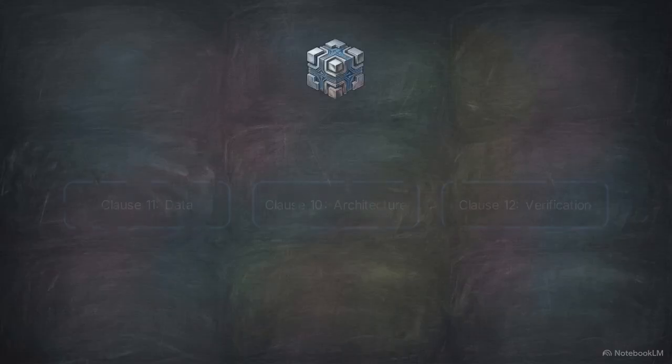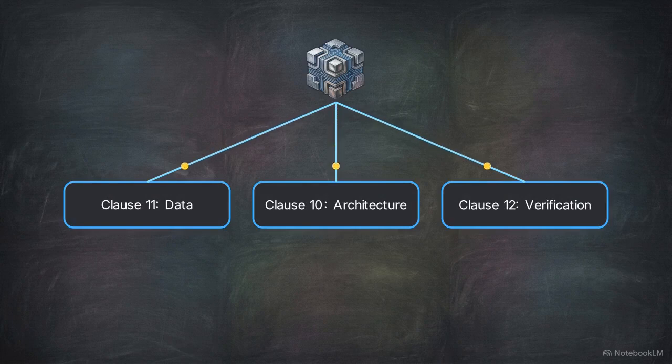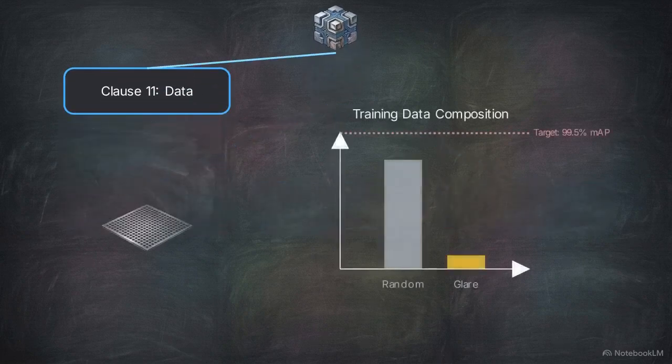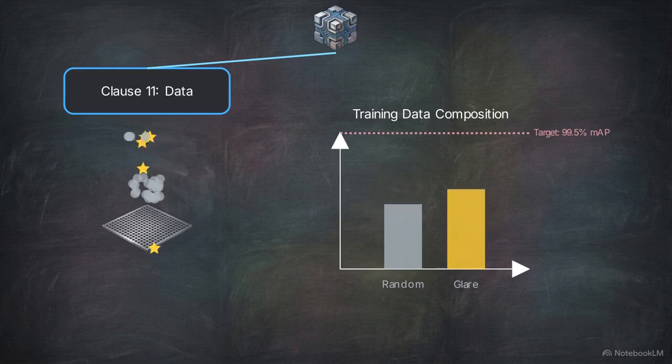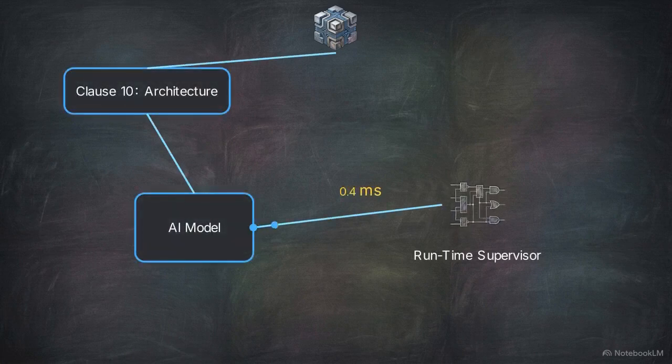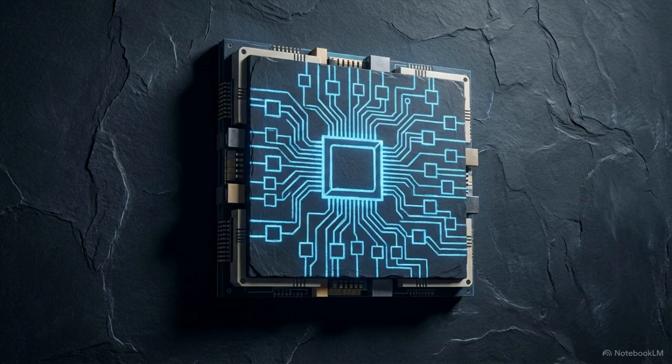This newly forged AI safety requirement acts as the operational blueprint for the rest of the software development lifecycle. Under Clause 11, the 1% noise parameter forces the data engineers to purposefully curate and synthetically augment training data specifically for headlight glare. They do not just collect random highway miles, they target the data that fulfills the math. Under Clause 10, the mandate for a runtime supervisor routes to the architecture team. This explicitly dictates their hardware layout and their latency budgets for inference execution.